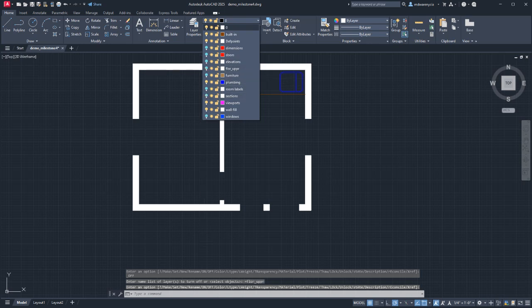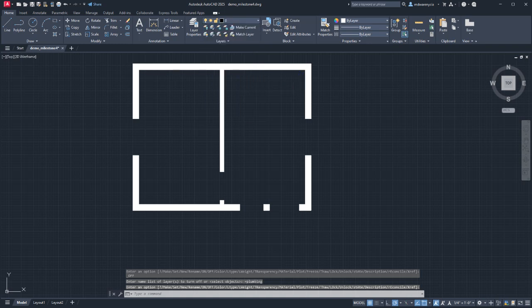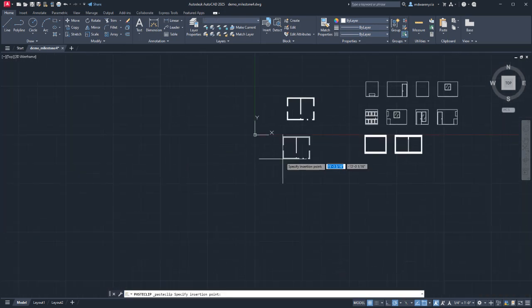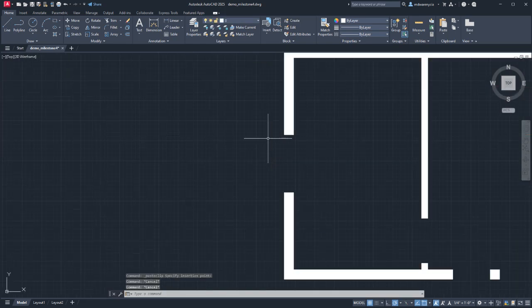Sections, floor upper, built-in plumbing. Okay, so right now we're left with this right here, which is basically just our walls. I'll copy and paste this down here. And then I talked briefly in one of the previous videos about how when we're looking at a section plan, we're looking at 3 or 4 feet down. When we're looking at a section cut, we're looking at about 6 feet up.